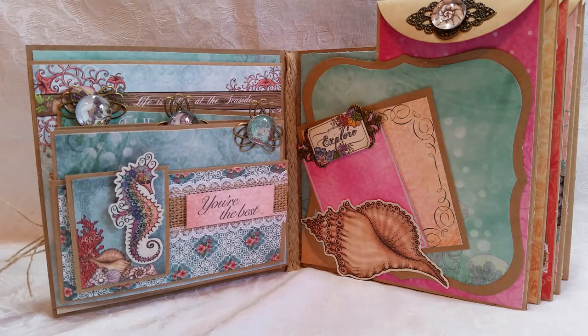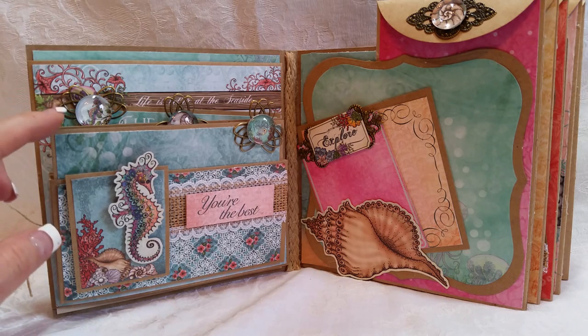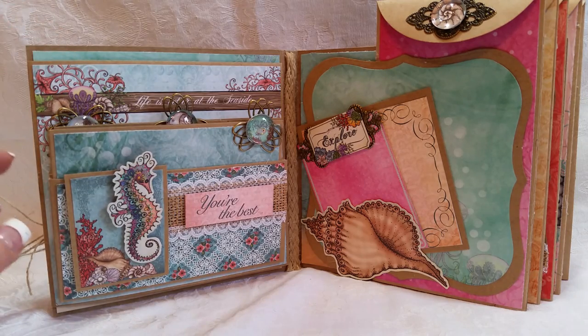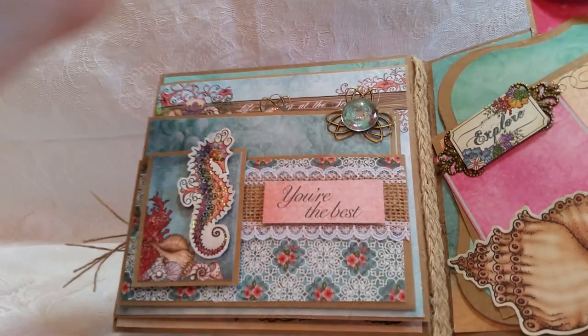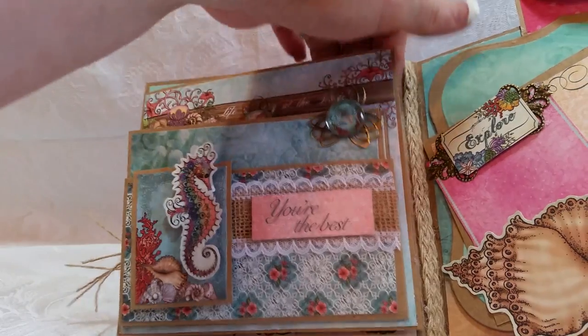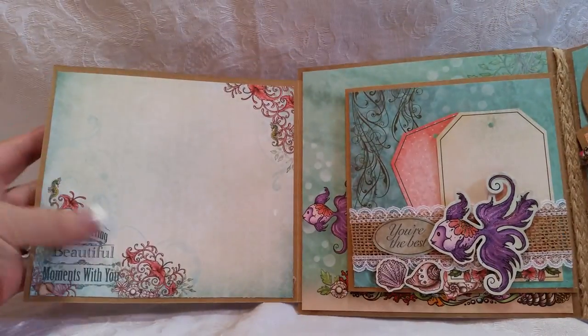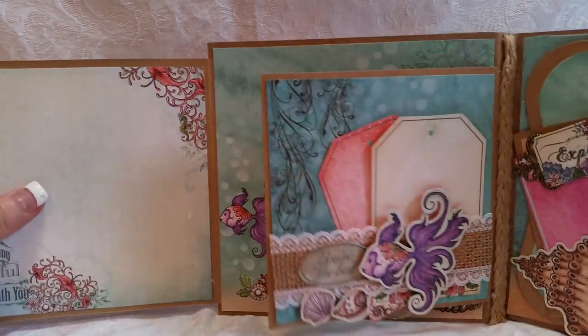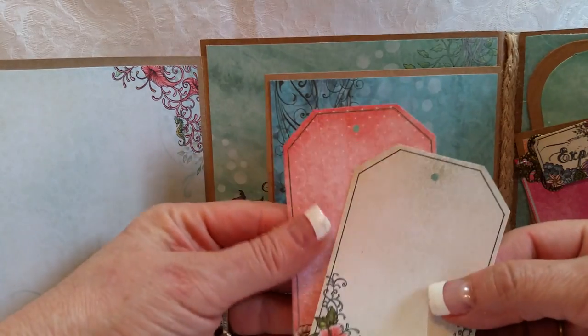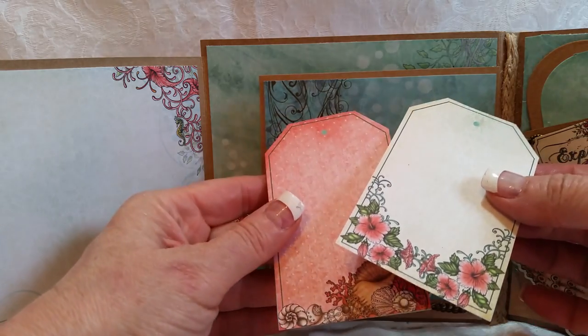So let me grab a piece of paper and a pen, and we will count how many photos can go in here. So that's 4 and 4 is 8, and 12. So I did use a sentiment from the collection, "You're the best." This opens up like this. Room for a photo here. And I knew I would forget to put something at the top of these. I'm going to do that.